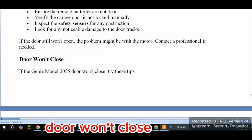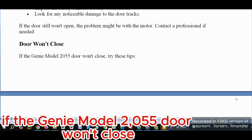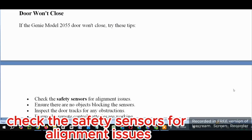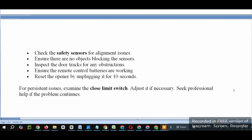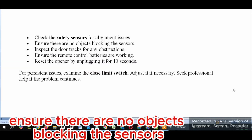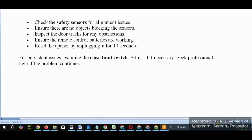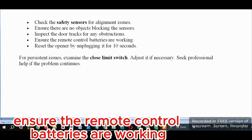Door won't close. If the Genie Model 2055 door won't close, try these tips. Check the safety sensors for alignment issues. Ensure there are no objects blocking the sensors. Inspect the door tracks for any obstructions. Ensure the remote control batteries are working.